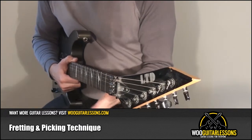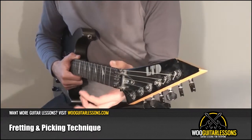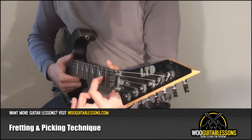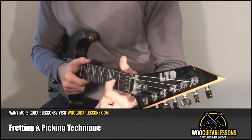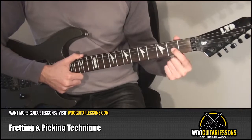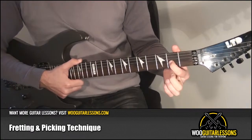So anywhere like that. Plant it on, and your index finger is going to wrap underneath like that, and then curl your finger over, and using the very tip of your finger, that's where you're going to hold down on fret 2 string 3. And if I bring it back round, you can see my finger is generally in the middle in between those two markers. Anywhere around there is fine.